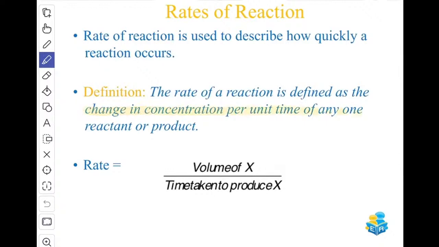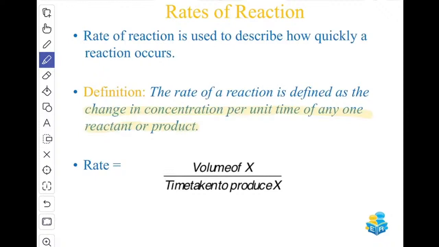Now, that's an important definition that should be learned by heart. Chemistry is very specific when it comes to marking schemes, so you need to be word perfect with your definitions. The rates of reaction then, for a formula, you would have the volume of a particular reactant or product divided by the time taken to produce that reactant or product.